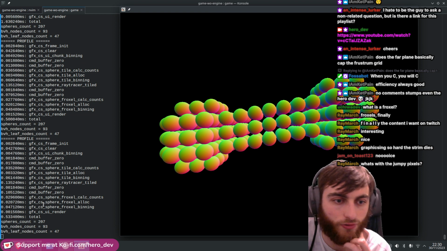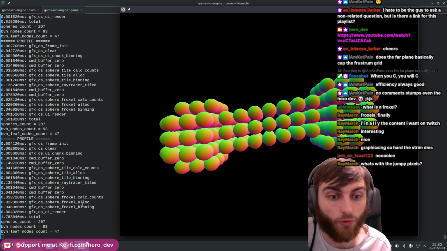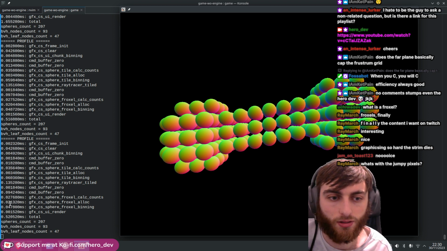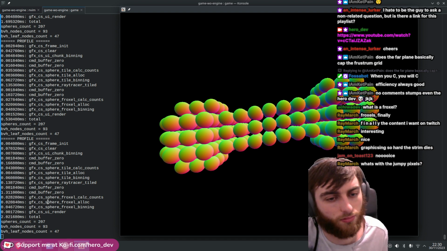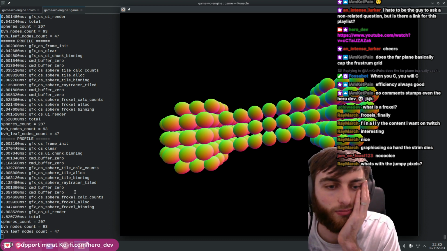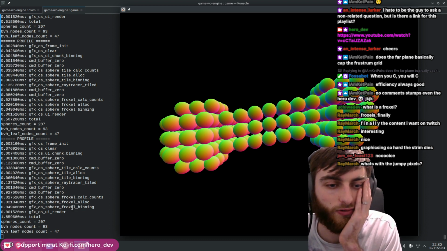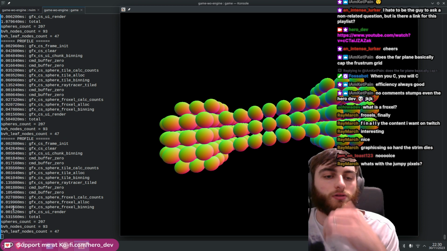I was expecting it to be, if it wasn't for the allocation being more complicated, a lot more quicker. But yeah, I think we can basically reduce, anyway. I think I said earlier about the binning. It's just duplicated code for these two. We could probably just snub this one down to like 0.0001 ms or whatever, right? That's fine.